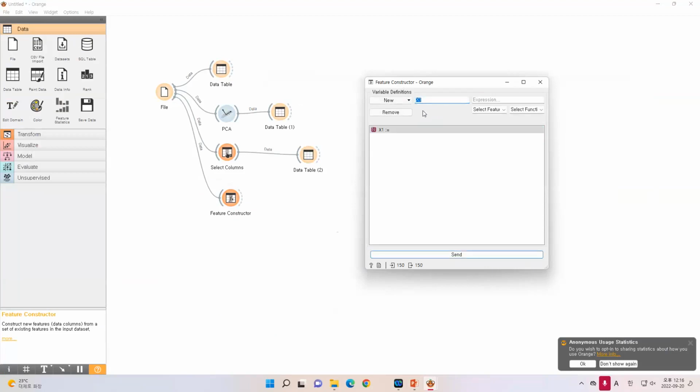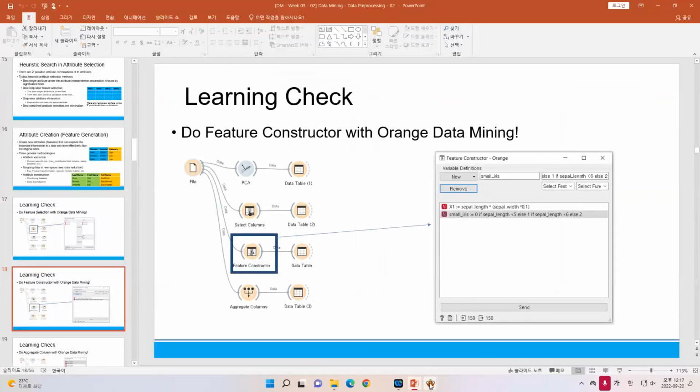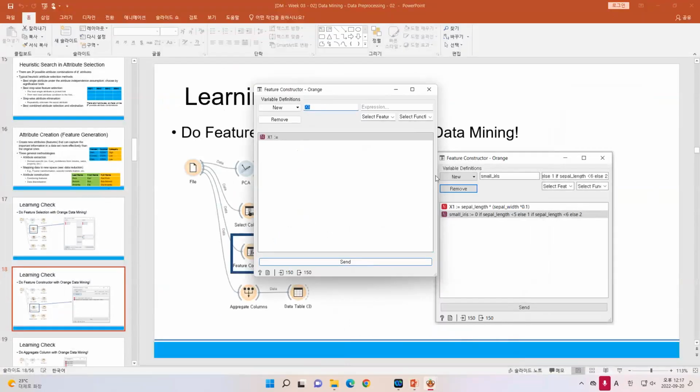For the numeric, I can make a new numerical feature. Let's say I want to create a formula. You can see this drop down: the left one is to select the feature, and the right one is to select the function. There are many functions like absolute, arccosine, arcsine, and so on. So you can check those formulas.